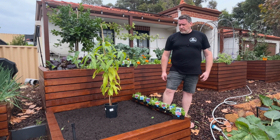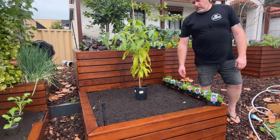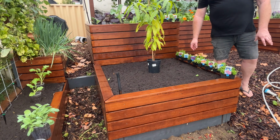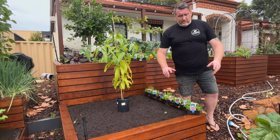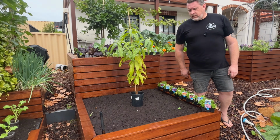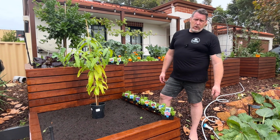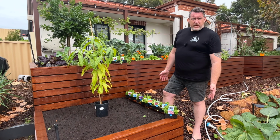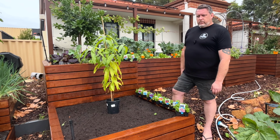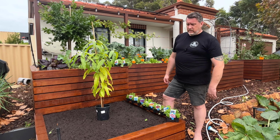All right, so now what we've done, we've just taken an opportunity to top these beds up. Like with most raised garden beds, they do tend to sink a little bit. So we did a bit of chop and drop, some of the leaves that fell off the tree, kind of tore those up a little bit, packed it in there, and then topped it off with some compost and some cow manure. One of the things we're changing from last season, not that we've been doing this very long, is to really make sure that we're putting beneficial flowers in with our edibles and etc. to try and attract the bees and things like that.